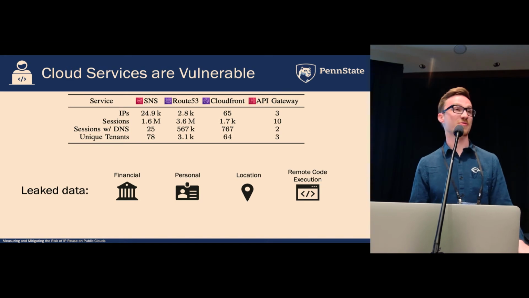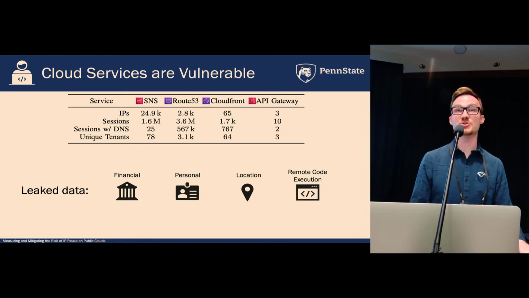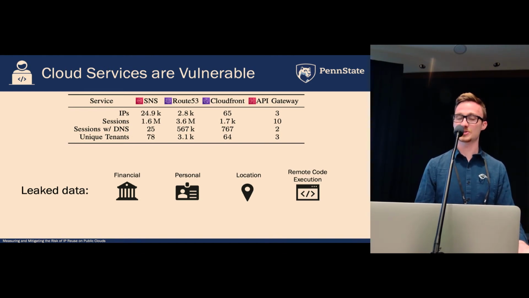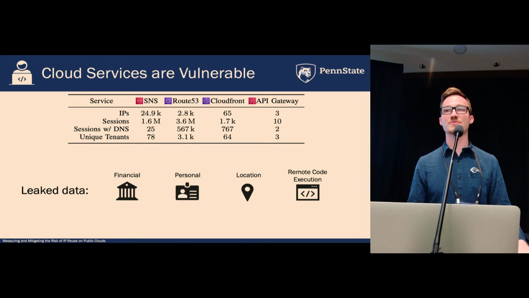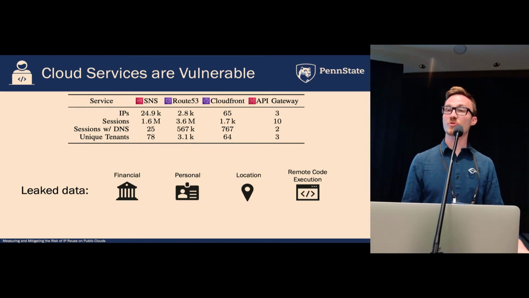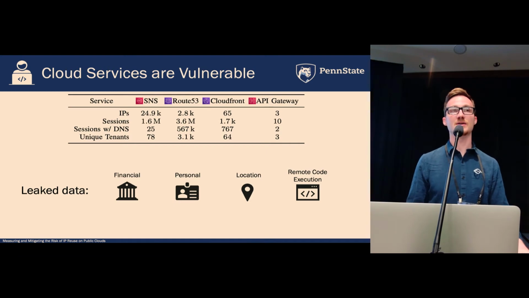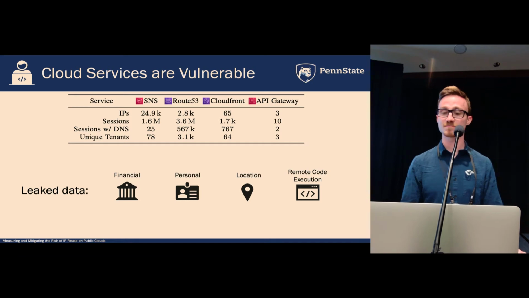Based on these filtering techniques, we discover 4 different cloud services that leaked sensitive data intended for other tenants. For example, we received financial, personal, and location history. In one case, a government social services organization leaked sensitive data over SNS to our telescope, including personally identifiable information about their users, i.e. anything on a driver's license, and real-time location history from vulnerable users. In another case, CloudFront endpoints delivered requests for JavaScript files. Responding to these requests would allow an adversary to run data in a privileged fashion on popular websites.